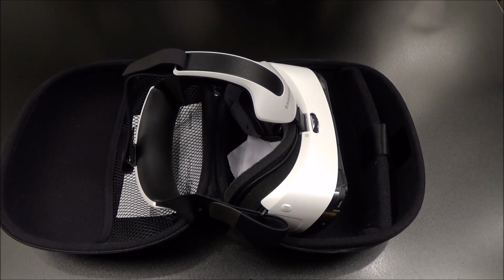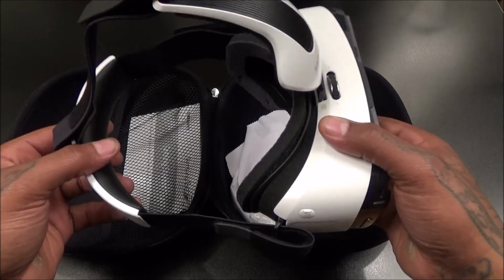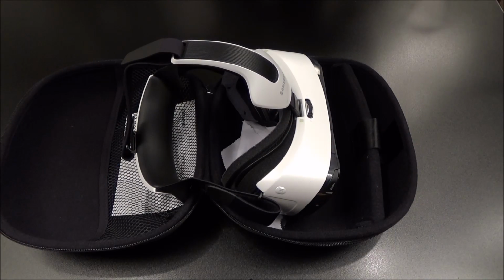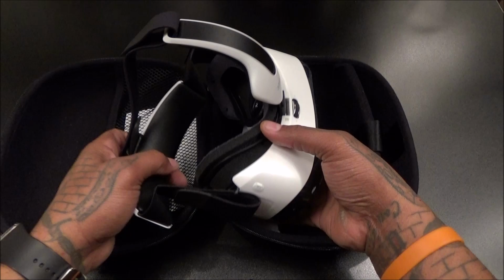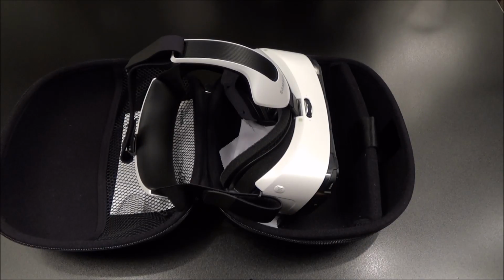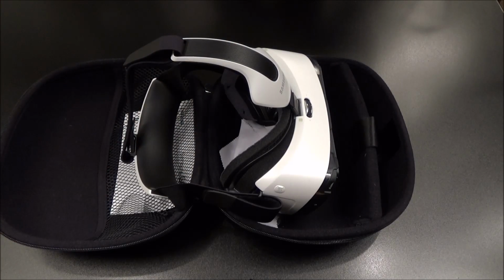Next, let's talk about comfort. That's another thing I like about this. As big as it is, and as douchey as it looks when you're wearing it. Now, when I say douchey, I'm saying that for the people that's not into tech. If you're not into tech, somebody coming through with these on and they got the big headphones on and they got the gear circle around their neck and they got the big giant watch on and all that, you might look at them like, oh, this guy's a nerd, this guy's a douche, whatever.